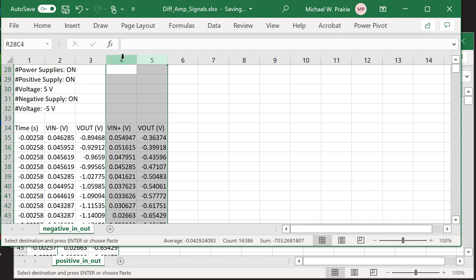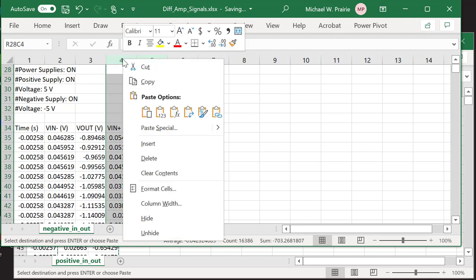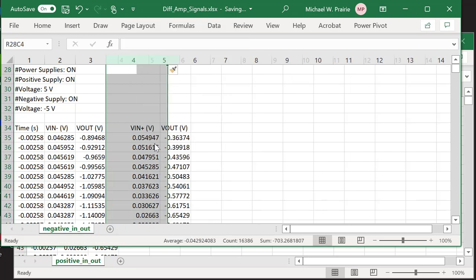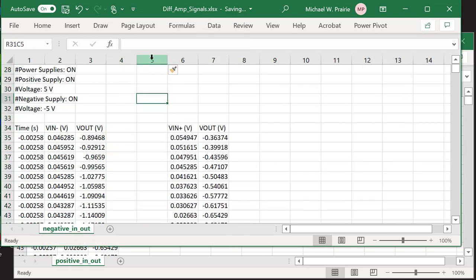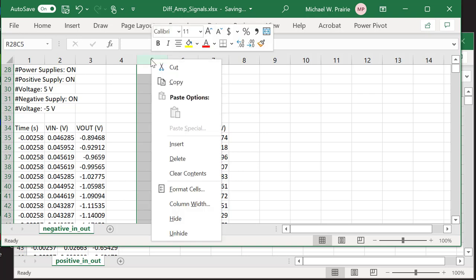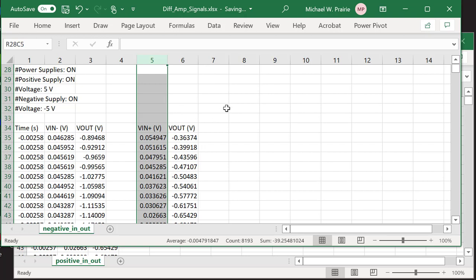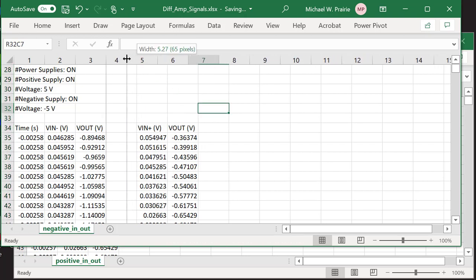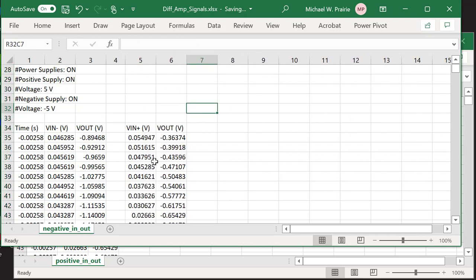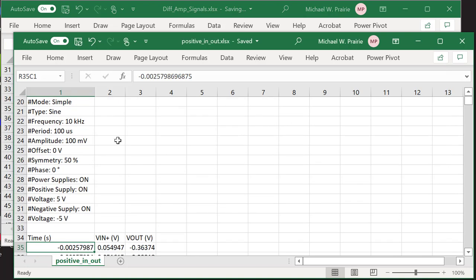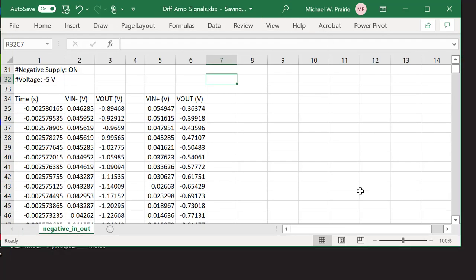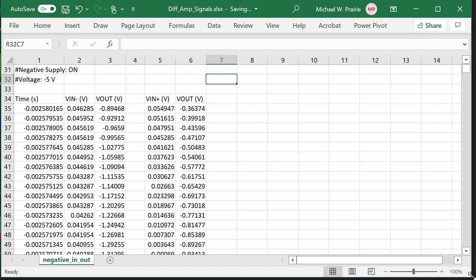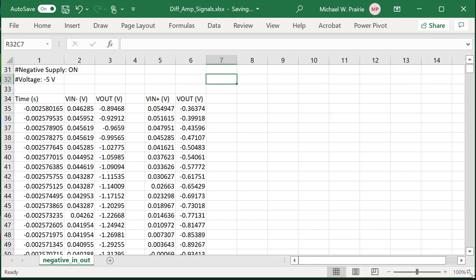Actually I'm going to put a little bit of space here, so I'm going to insert a cell. I had two things highlighted, so I got two cells. But let's just go ahead and get rid of one. This is just going to be the dividing line between one file and the next, just so we don't get confused. This one's saved, and I copied the data from this one to the other one, so I'm going to just go ahead and close that so I don't end up getting confused. And I'm working with this one.